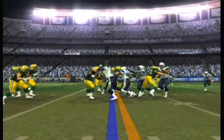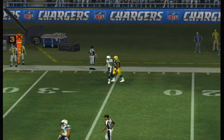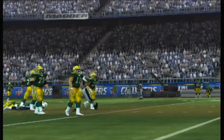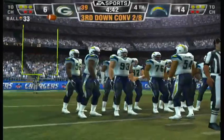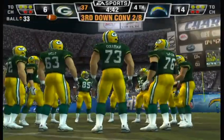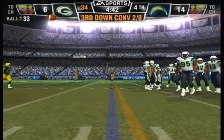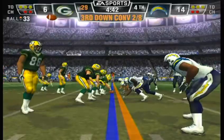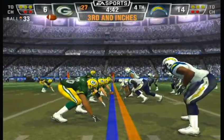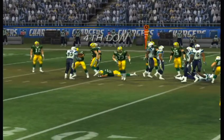They line up in the I formation, setting up play action. It's tipped away. Yeah, sometimes those tip balls end up being tipped up in the air, and that's what defenses really feed on, those tip drills. Third and inches, ball on the 33-yard line. So third down once again as the offense lines up on the delay, and he will lose yardage on the play.